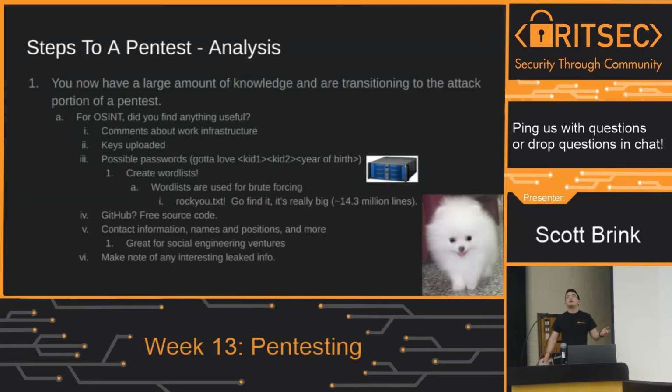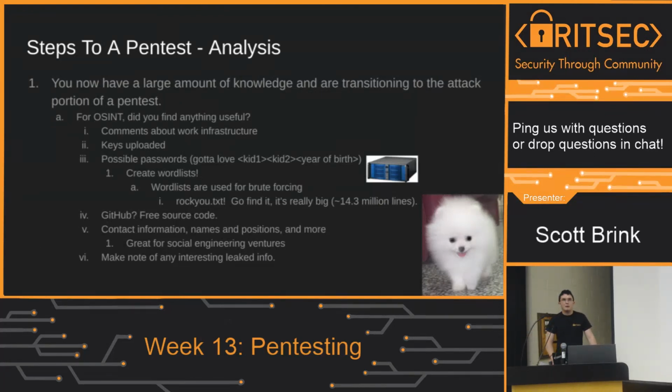Any possible passwords? You'd be surprised at how many people, because they have to change their passwords quarterly, will change their passwords to, let's see, fall 2019 would probably be one of the most common passwords right now. If you spray that across an environment, odds are you'll get a couple of accounts that have that, because they had to change their password for fall. So just a good way to remember, fall 2019.